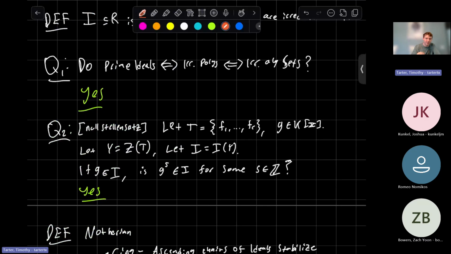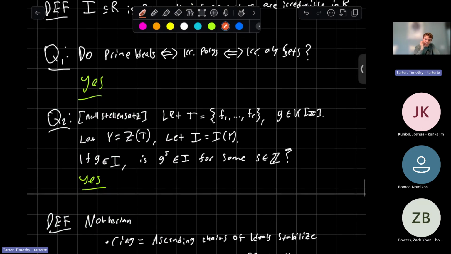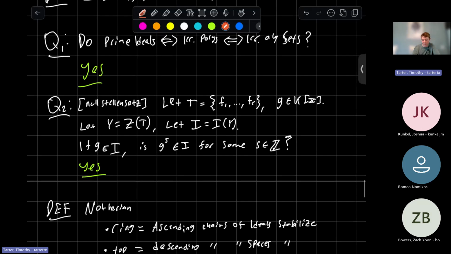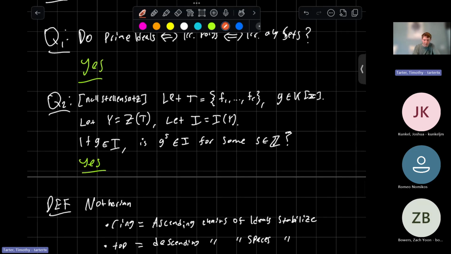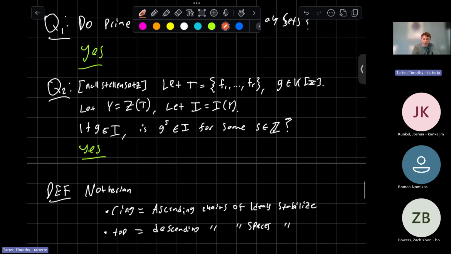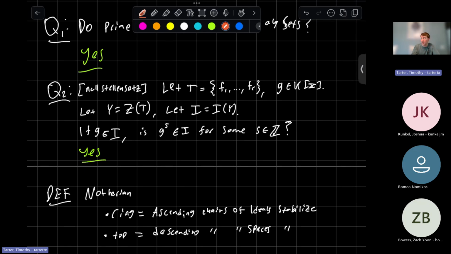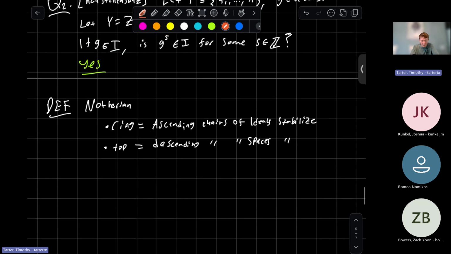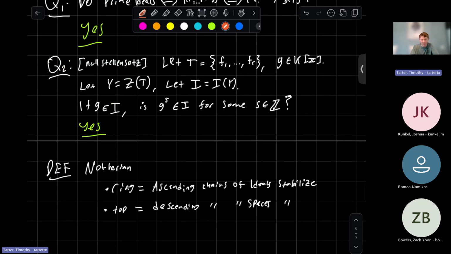So the Nullstellensatz initially says if you have a polynomial or an element in an ideal, and there are certain assumptions about the ideal. For example, we need the underlying ring to be commutative, etc. But if you have this element of the ideal, does there exist some S such that G to the S is in the ideal? Yes. So this is the classical Nullstellensatz. But there are a lot of different formalizations of the Nullstellensatz. And I guess we ended this by saying Noetherian rings work nicely.